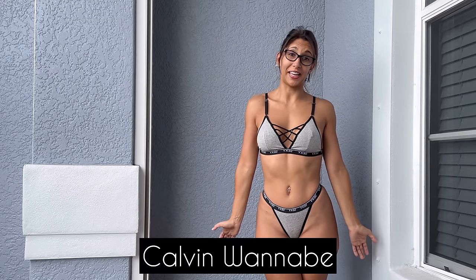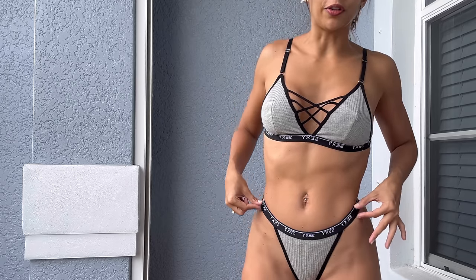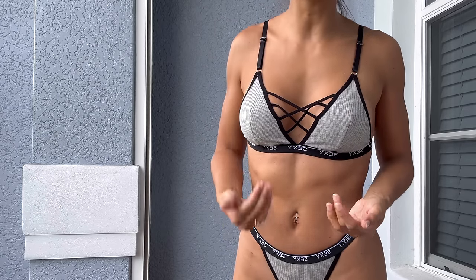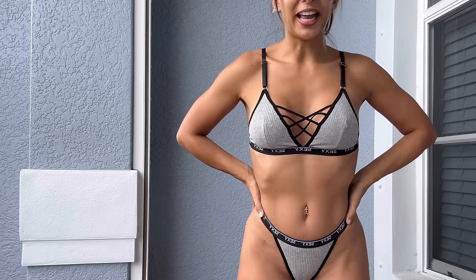This is outfit number one — winner, banger to start with! I love this neckline so much. It has sort of a Calvin Klein style; you know they have the branding on the top and on the bottom of the bra — similar style, only this one says 'Sexy,' which I think is kind of funny. It's super comfortable, fits really well, and I love the color combo of the gray and black. It comes in a few different colors. I love the sporty, nerdy look with a loungy style.